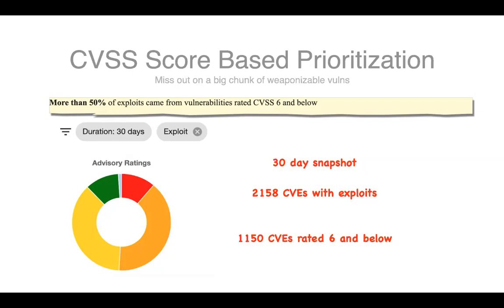We're going to use AI in this process to figure out which ones of the 6 and belows I should care about. I think using CVSS to remediate 7s and above, that's a great idea. But which ones out of that 7 and below should I really pay attention to? And that's what we'll look at next.